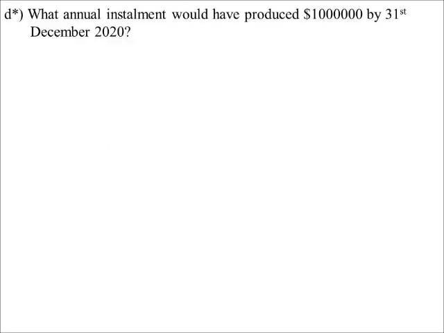And another interesting variation on the problem, $1 million. Everyone wants to know, okay, how can I get $1 million? Now, obviously, I don't want to be working forever. Let's say I'm going to plan to retire 31st of December 2020. That's a very short working life. Bit unrealistic, I suppose, unless you win lotto or something like that. But okay, when will this produce $1 million for me?